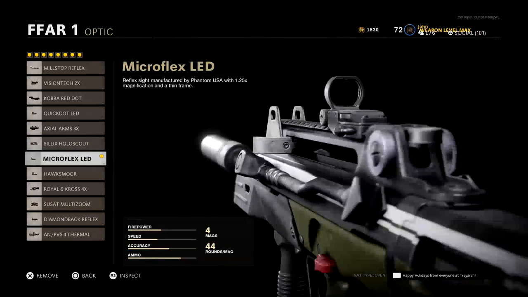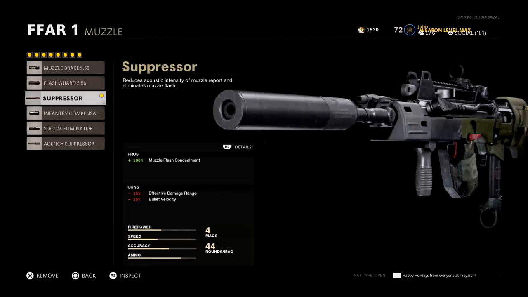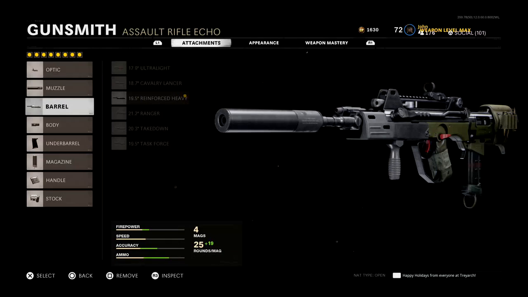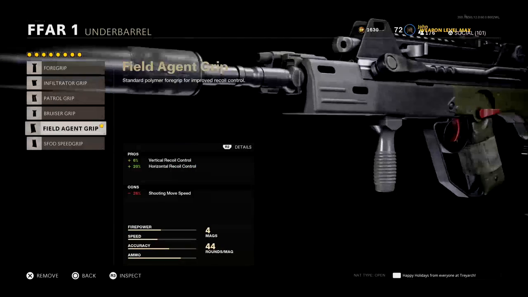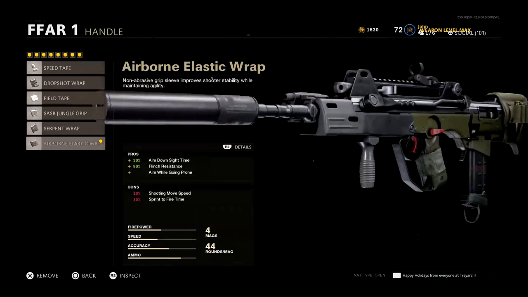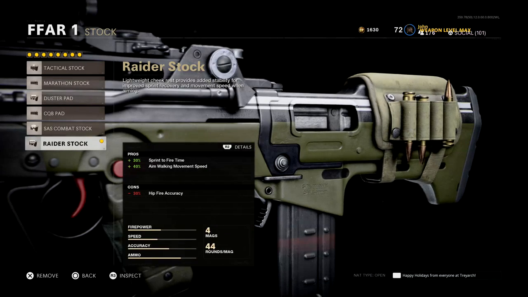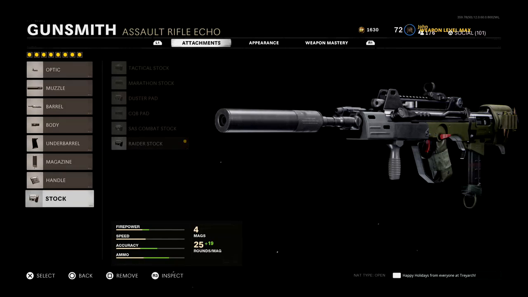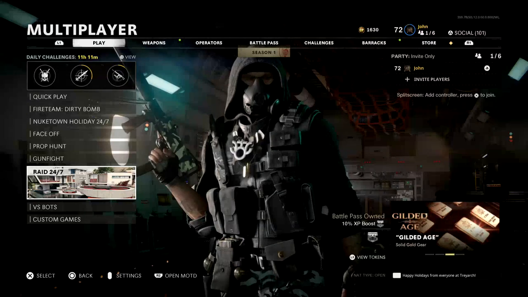So I have the Microflex LED optic, the suppressor muzzle, the 19.5 inch reinforced heavy barrel, the steady aim laser, the field agent grip, the salvo 44 round fast mag, the airborne elastic wrap, and the raider stock. Keep in mind that this is obviously a much better class setup than the one I had in the gameplays. So if you saw me doing pretty good in those gameplays, this right here would have probably done me a way better job.